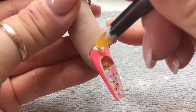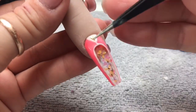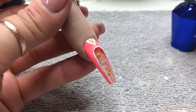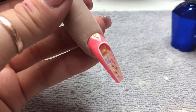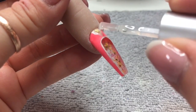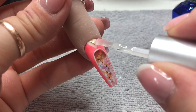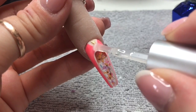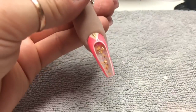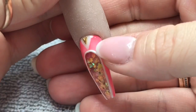There we go. Once I've put it on, if it'll ever stick, I'm just going to put a little bit more top coat on it just to make sure that it's not going to go anywhere. And it did move a little bit, so I just tried to make sure I kept moving it because I wasn't entirely happy with the angle it was at. Oh, it took me a little while, but there we go. I've cured that in the lamp, and that is the finished nail.